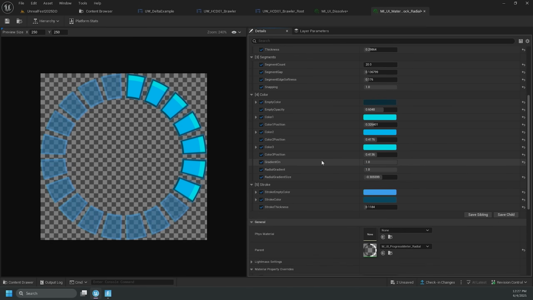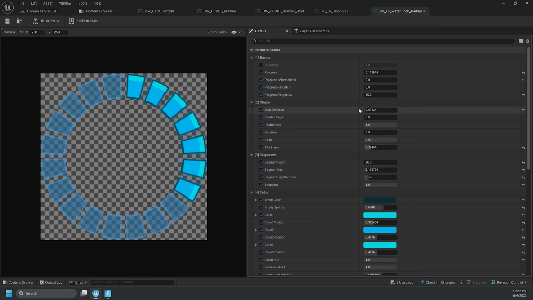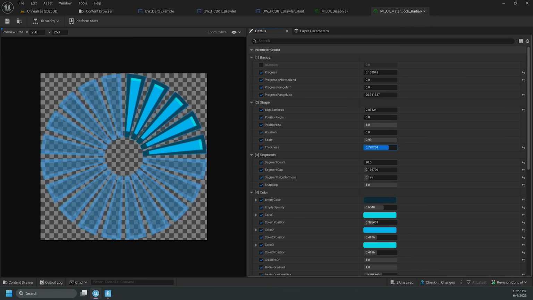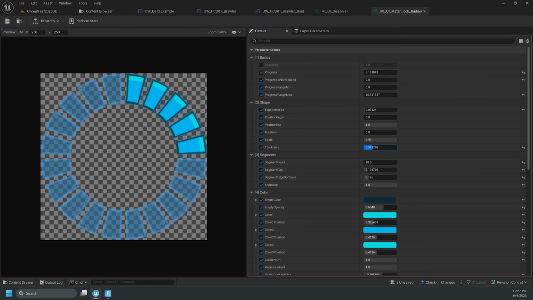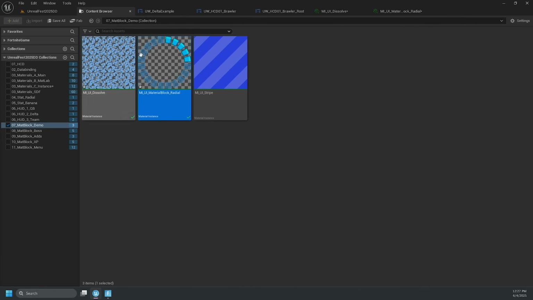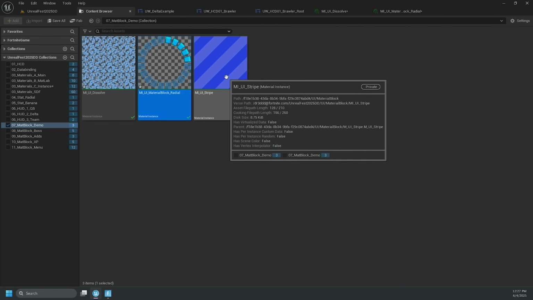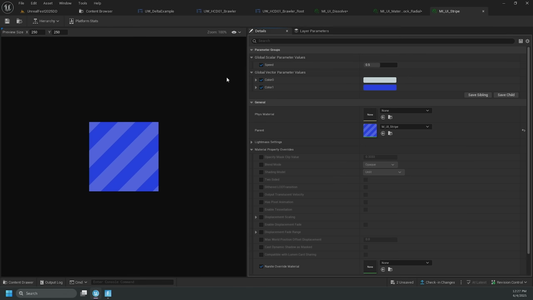There is a range min and max, and thickness. And then the stripe material simply has a speed value just for demonstration purposes.